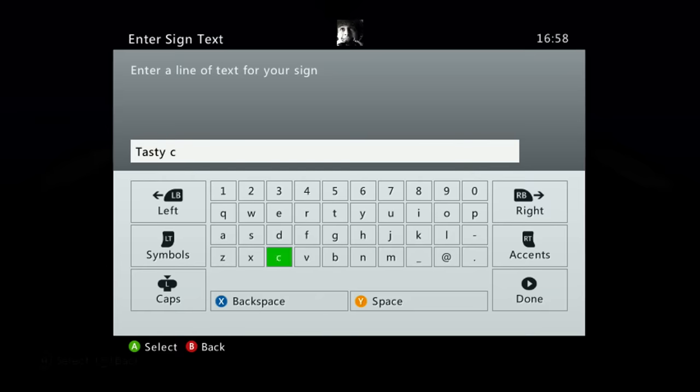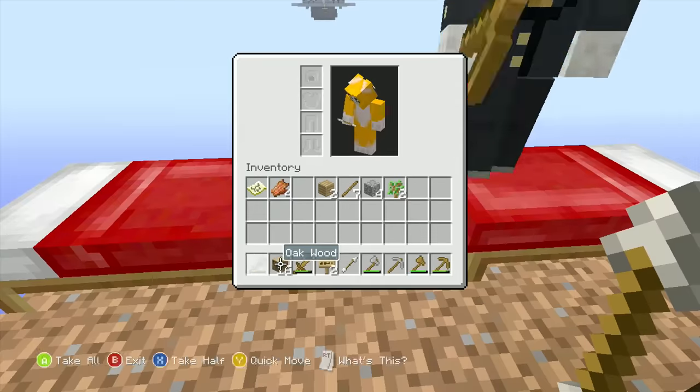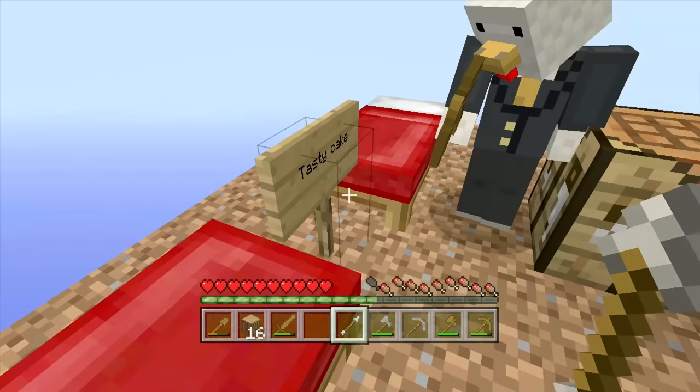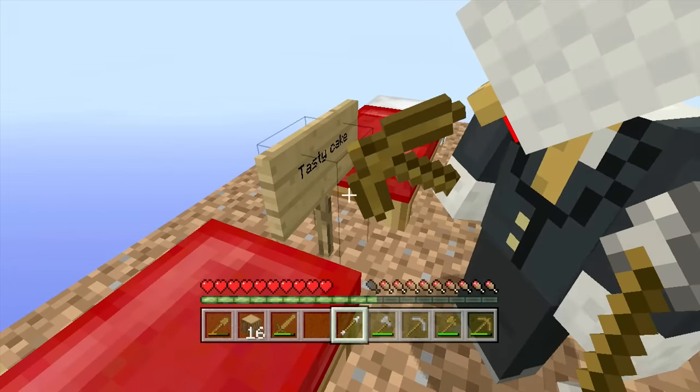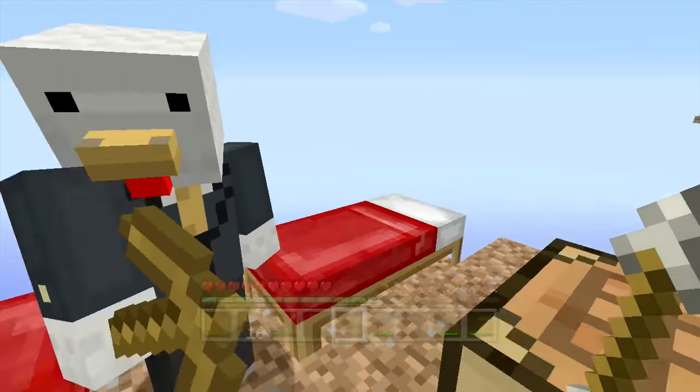What are you doing? Nothing. What are you doing? Where's the cake? Why has it turned into a sign? It's here! It's right there, look! There it is! Oh, you ate the whole thing, you greedy chicken.